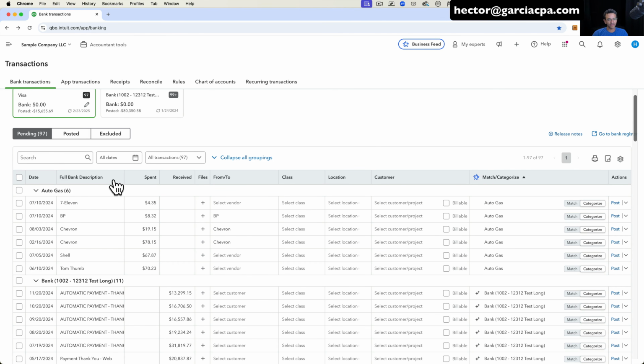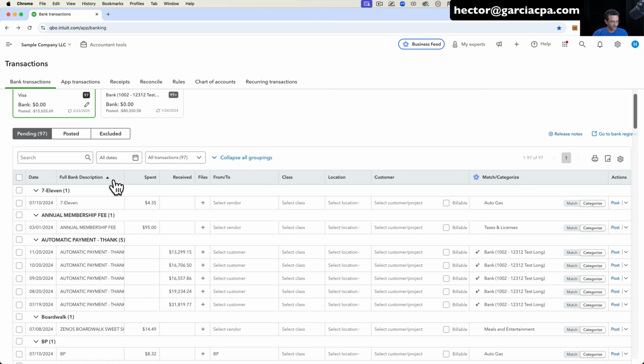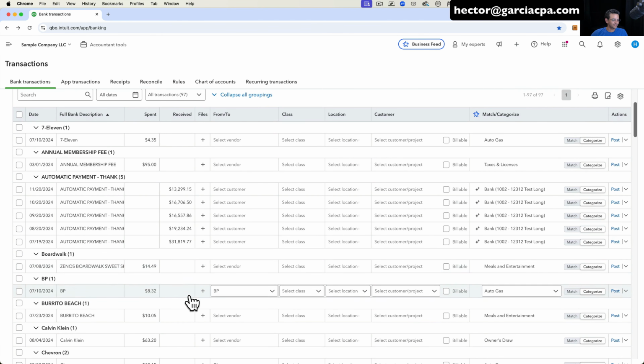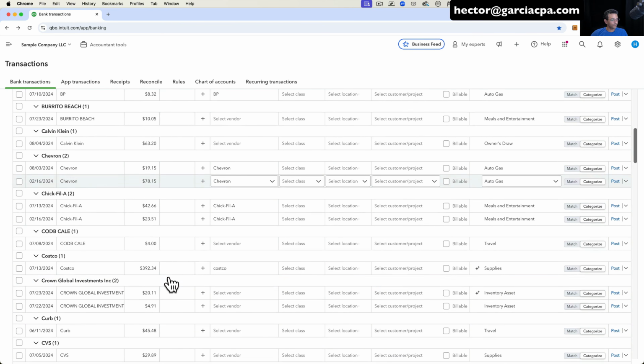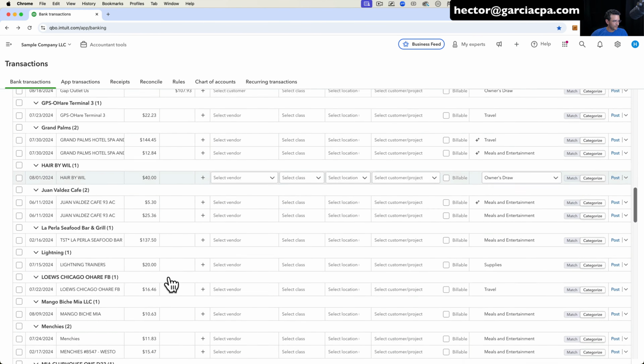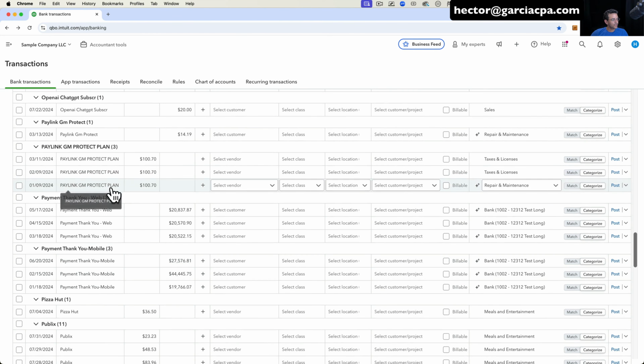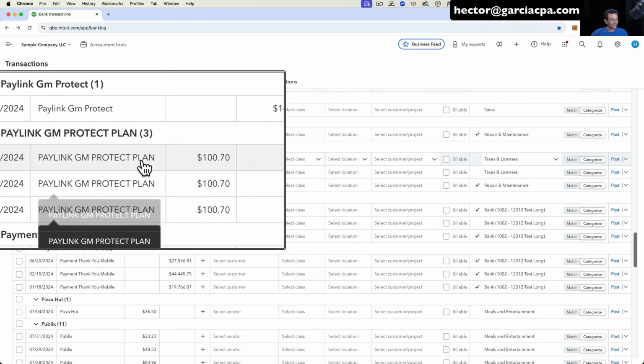And the reason for that is because very often, this is very much an accounting concept, but very often transactions that repeat, the recurring transactions, we tend to categorize those things the same. So for example, let's say I'm going to grab one of these that has a couple. So let's say we have 3 of these that are all essentially the same.